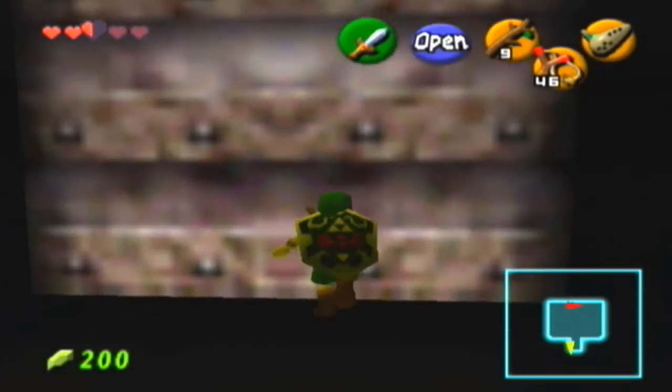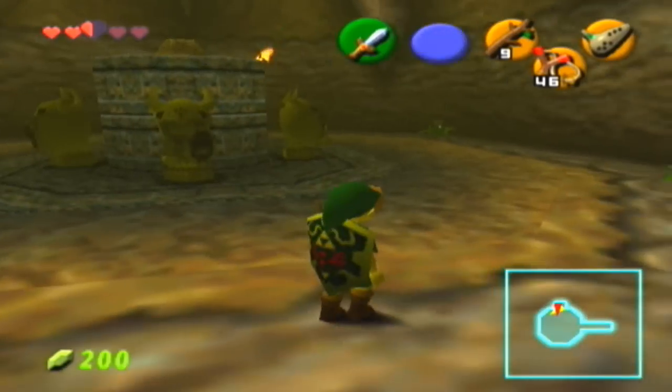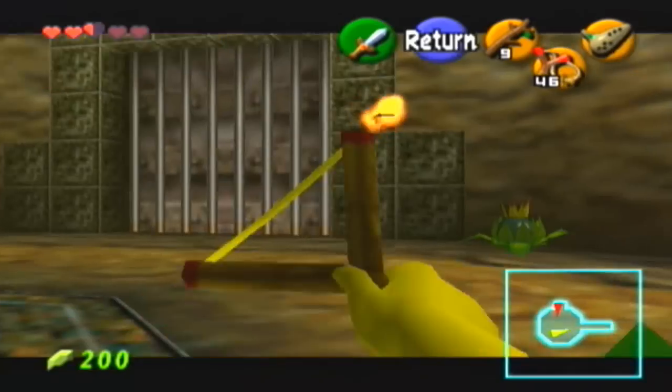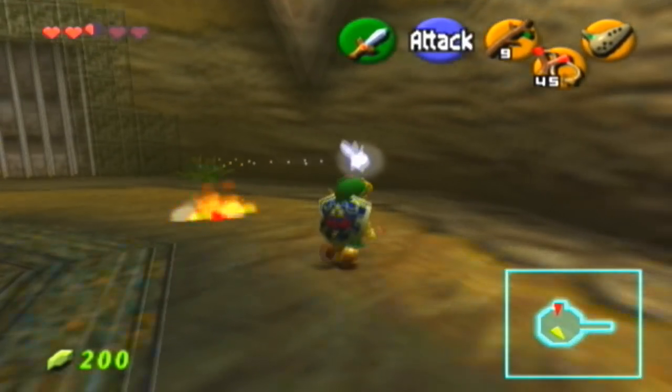So, we go through this door here, and all of a sudden, we are in another room that's gated. Oh, noes. And we have these Armoses here, these Armos guys. But you don't have to fight any of them. All you have to do is just move this one off. Come on, let's just Z-target these guys and blow them off.